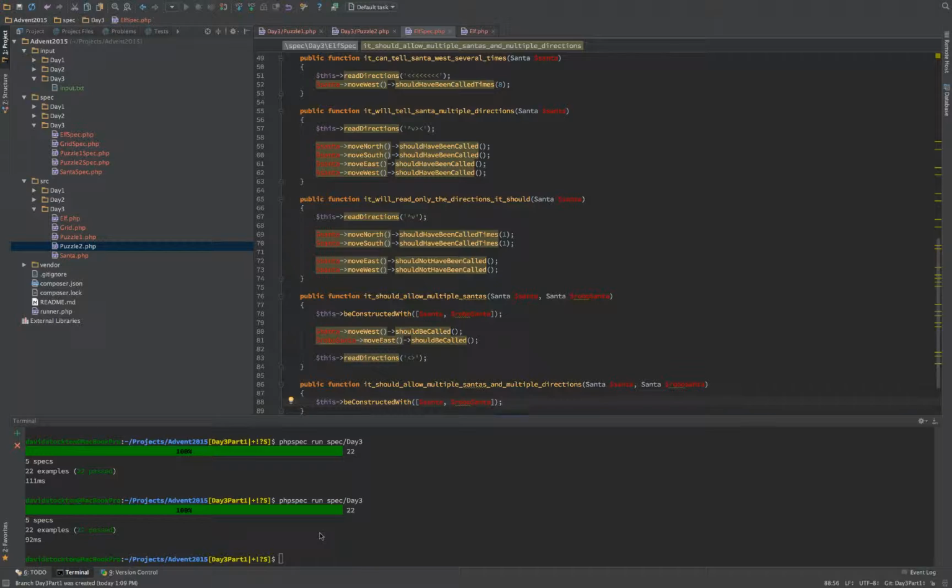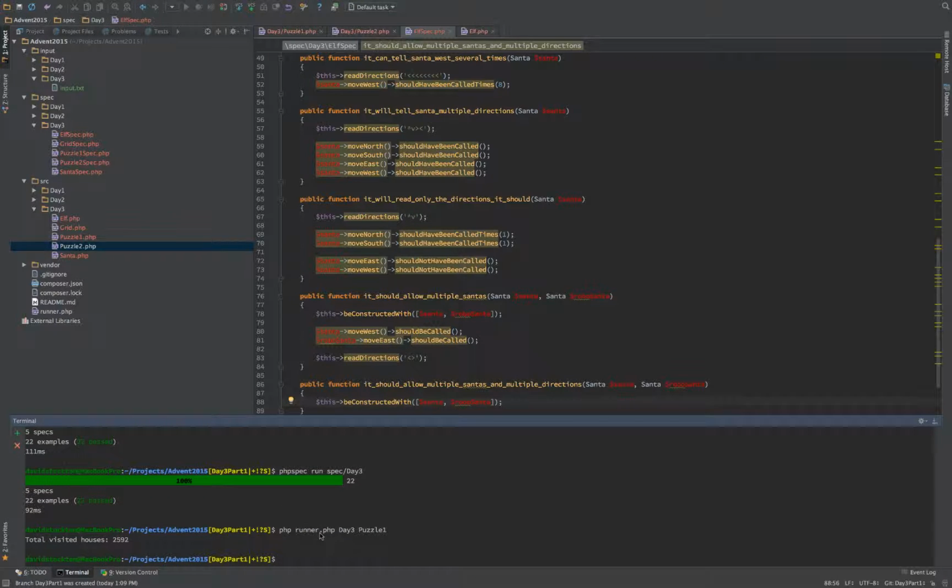Oh, you know what? Let's make sure that our puzzle 1 still works. Oh, yeah. We haven't looked at that for a bit. Make sure that you didn't mess with it. So we're going to do PHP puzzle day 3, puzzle 1. 2592. Hooray! Alright, so far we haven't busted that one. And we haven't finished this one.